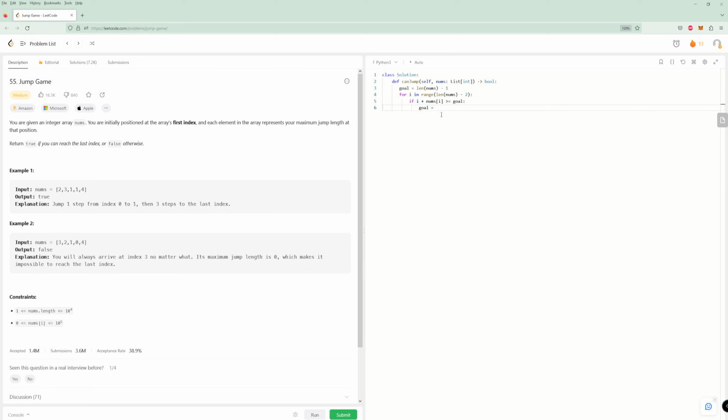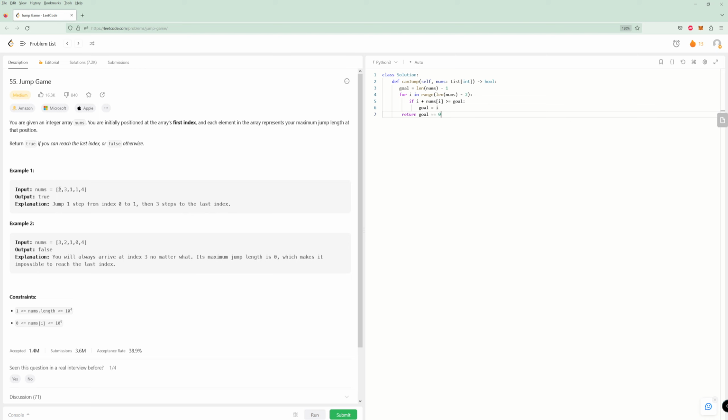And the goal is going to be I, right? Because we're iterating backwards, so we are always going to want to update the goal to the leftmost goal possible. So if we can get from some number to the goal, we want to update that number to be the new goal. Okay, and now the last thing we have to do is we just have to return goal equals 0.